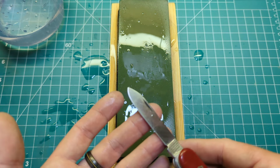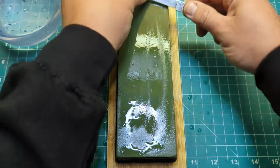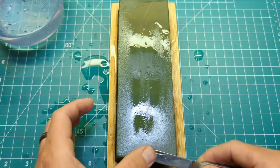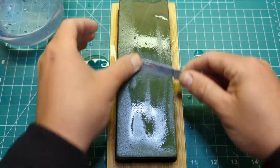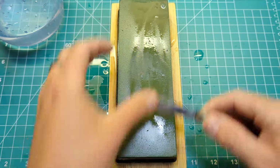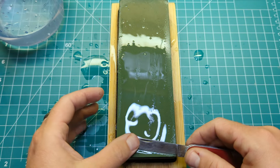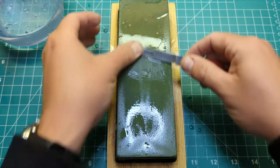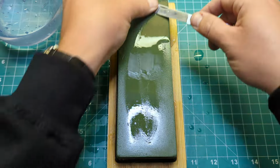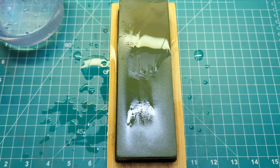Well, yeah, we're just going to put a nice little edge on the knife. Nothing major. Just going to go for it, really. Always make sure the whetstone stays wet. I know that sounds silly, but once it goes dry, you can really feel it grabbing, and that's when it's going to wear the stone out and put really bad scratches on your blade. I mean, it shouldn't really matter for this one, because the blade is already pretty messed up.